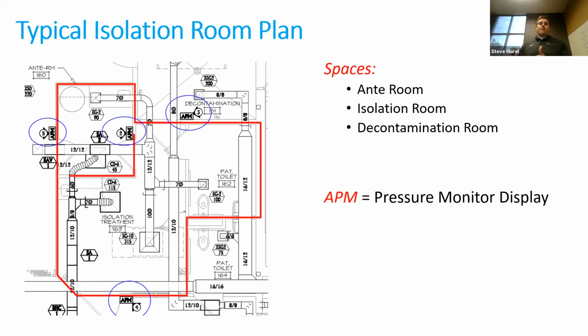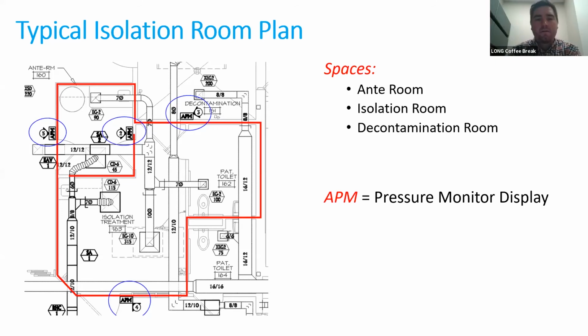What CRC is looking for is, once I'm actually in that room, how do I ensure that it is still safe? Just like that ball on the wall, it was good when I was looking at it, but if I'm not looking at it, how do I know? I entered the room and it was good when I entered, but how do I know that it's maintaining safety while I'm in that room and I'm not in a contaminated room? So we look at putting a display inside the room, so while I'm operating, doing whatever chemistry or labs or my operation, I know that it's maintaining that safety throughout the use of the room.